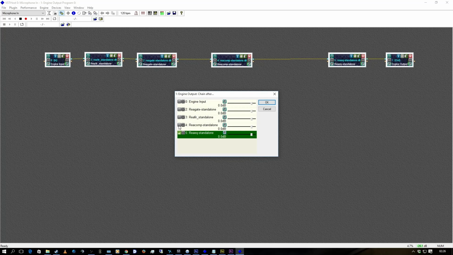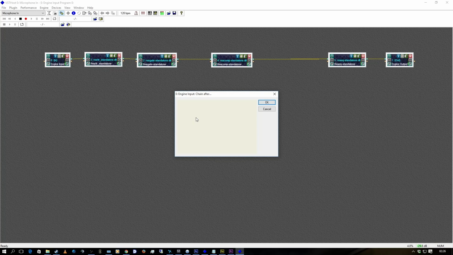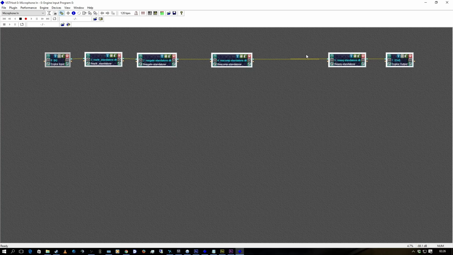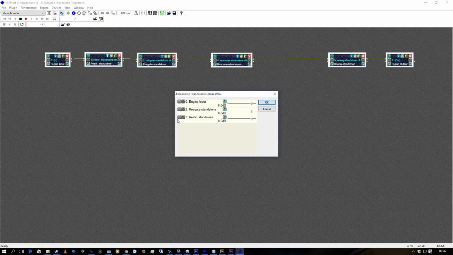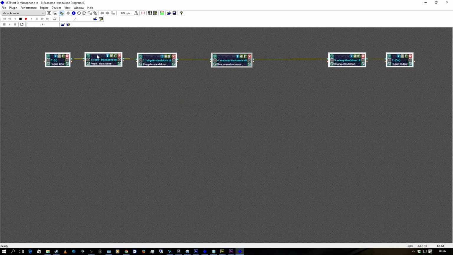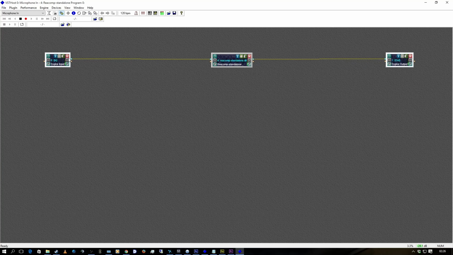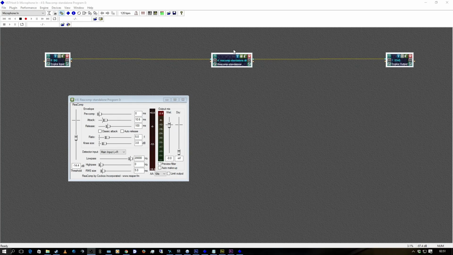What I'm going to do is just relink you straight to the compressor, and then delete everything else in between. So the only thing within this input chain is the compressor. Everything's cleared down. We've opened up the compressor. Now what we need to do is test the audio. I can guarantee you that this first attempt is going to be pretty loud.